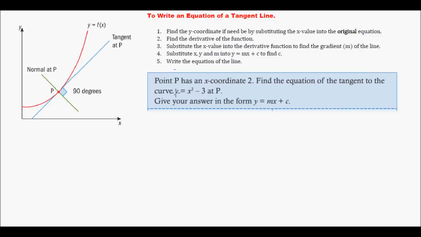Find the equation of the tangent for y equals x to the third minus 3. First thing I'm going to do is find what y is at this point. So I'm going to sub in x equals 2. So 2 to the third minus 3 equals 5. So we have our point (2, 5). Now I'm going to take the derivative. dy/dx equals 3x squared. This becomes zero. So that's our derivative function. Then I'm going to sub the x value into there, which is 2, so I get 12.